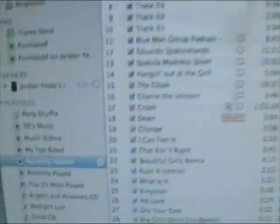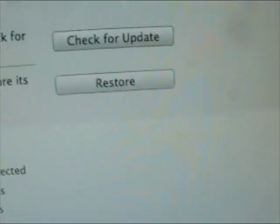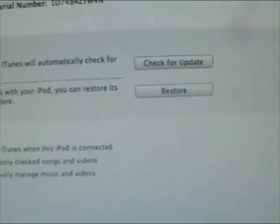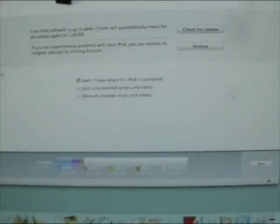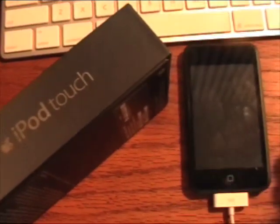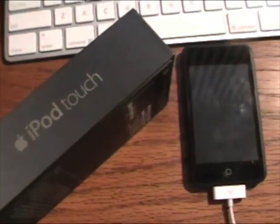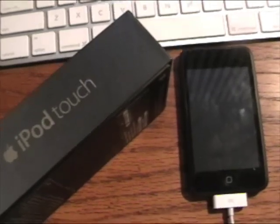All you have to do is go to your iPod, and then click that button that says restore. It's going to automatically take everything off the iPod, reboot it, put everything back on, and then it should be working just fine. Or you can then try jailbreaking it again, and it should work.